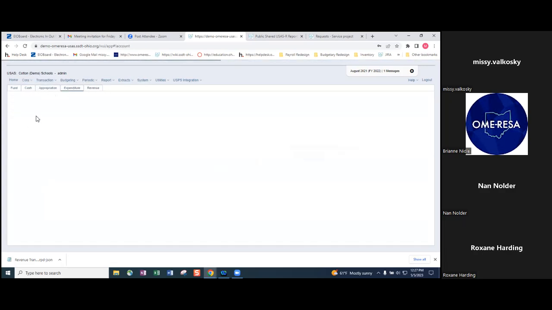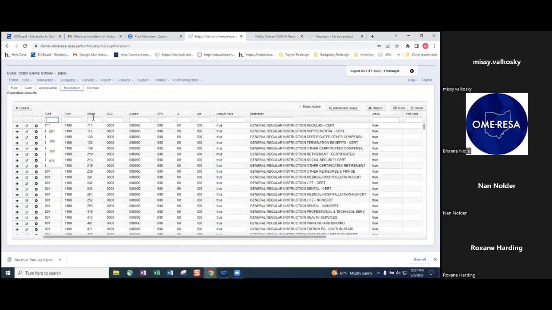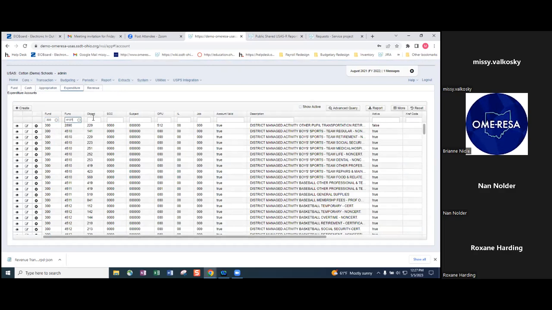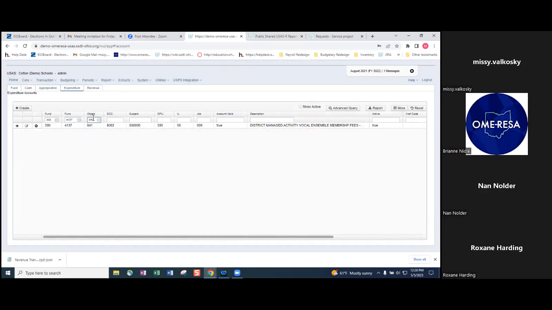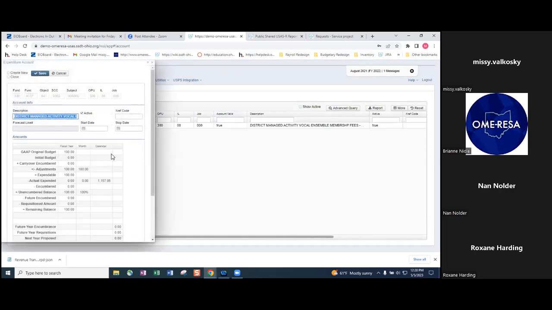I know, but I just want to say, I would think it should show in any chance she gets. Yeah, I think it should be an adjustment. It should show in the adjustment line so that you know that it was an adjustment. Well, it does here. The initial budget is 0. It just changed the gap original budget. Yep. Okay.